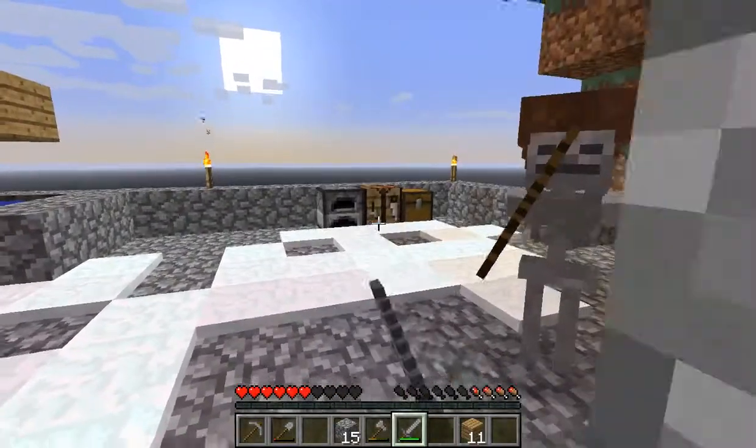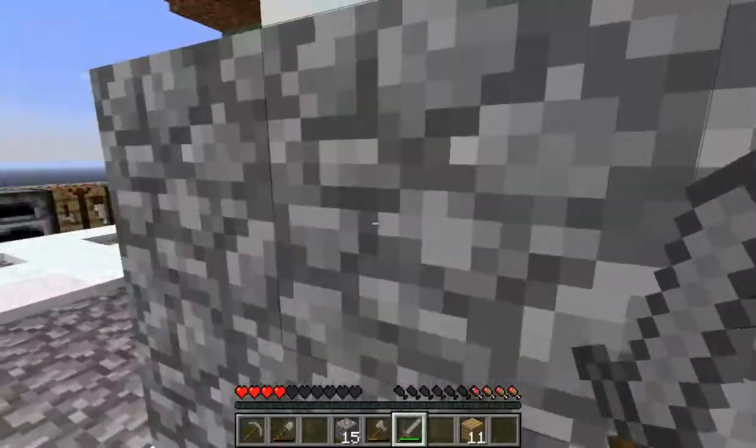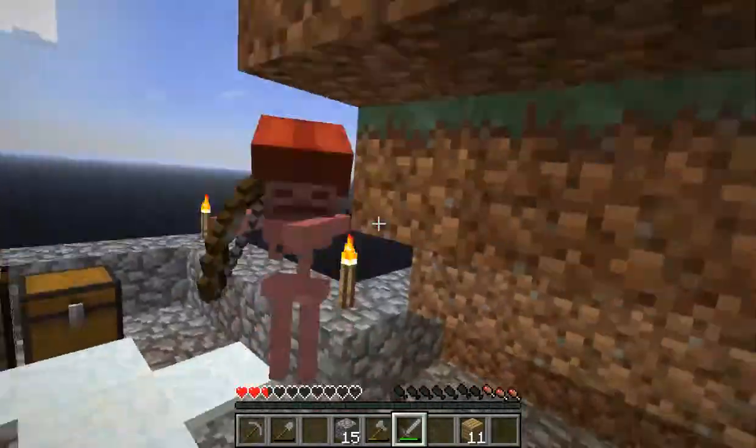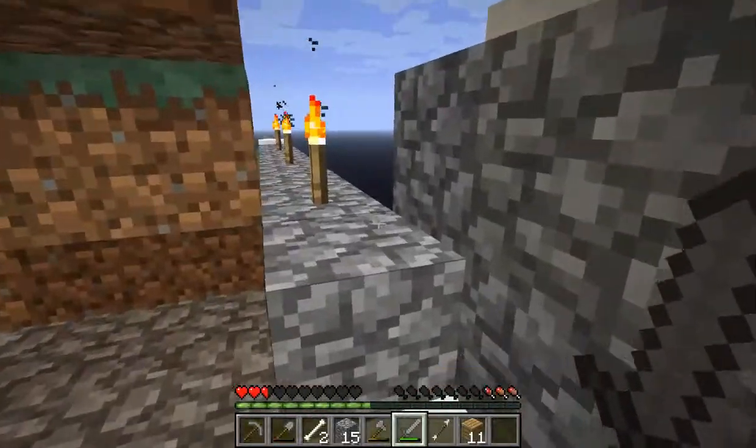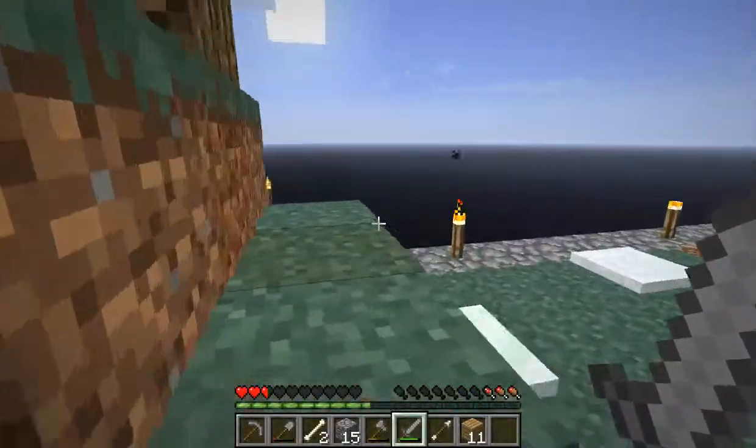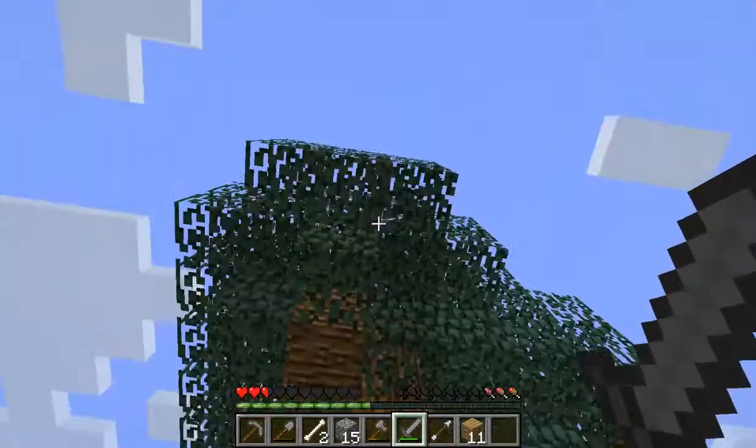Hey, this guy's not getting any closer. Oh, gosh. All right, I'm just going to have to take him out. Okay, got him. A couple more arrows there. Is there anybody else? Anybody else want some of that? No. Okay, got them all.